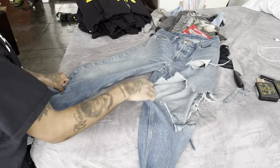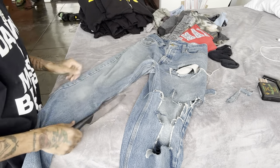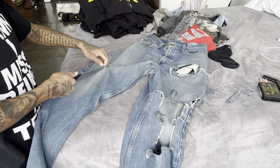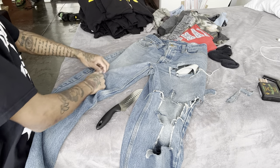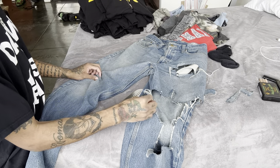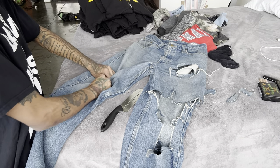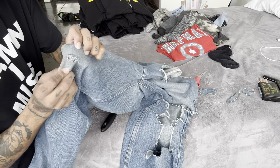So let's start on the second side now. I don't know what I should do — do I make another big one like this? I don't even remember how I did it, I just know I pinched it and kind of poked the hole. Just randomly poke it somewhere — do not stab yourself please. Got a hole in there somewhere. Sometimes it's better to rip with the hands because it distresses a little bit better. When you cut with scissors it gives a clean cut, but with your hands it gives a more natural tear look.